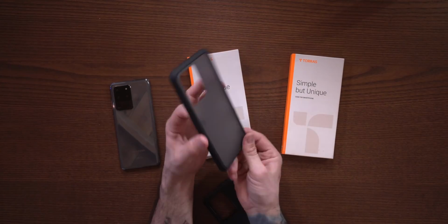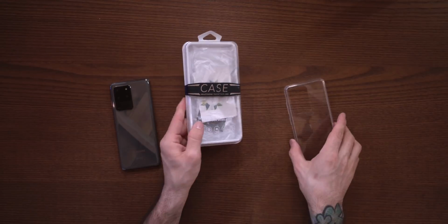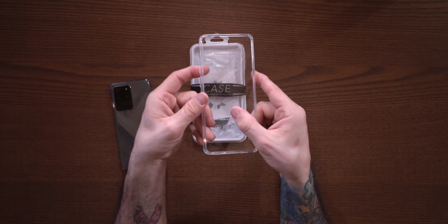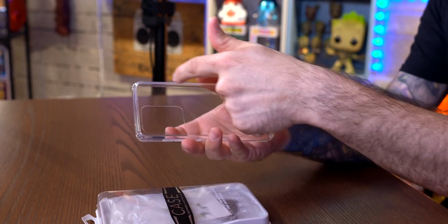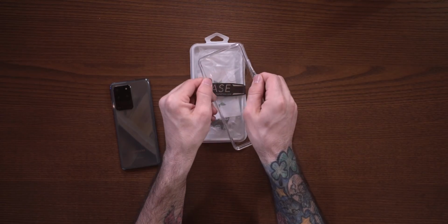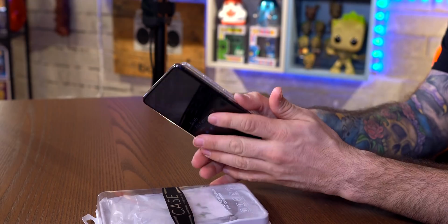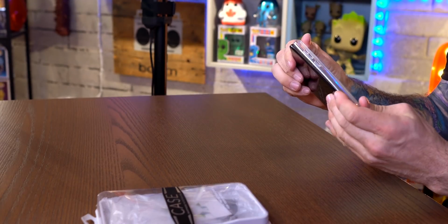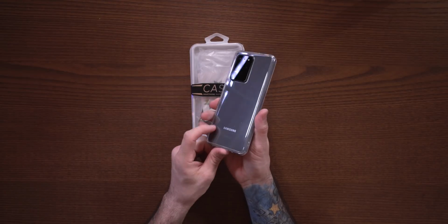Look at that. Really cool case right here. I definitely recommend this one out of the two. We have one of my favorite style cases. This is the case from Tamoria, and this actually right here is tempered glass. So the back side of the case is tempered glass, not the sides obviously. They're like a TPU kind of rubber there, but I love the tempered glass ones over the plastic cases because they just look clean. Like, that is super clean.